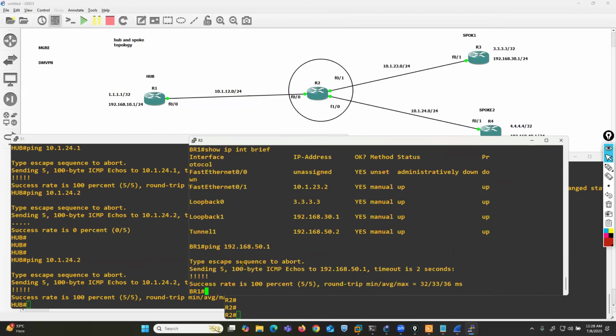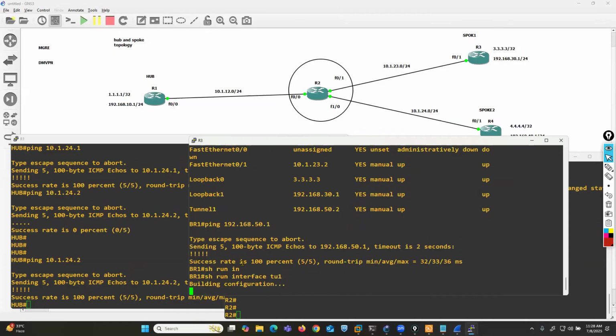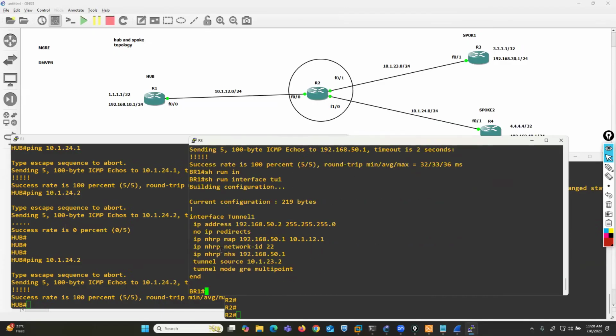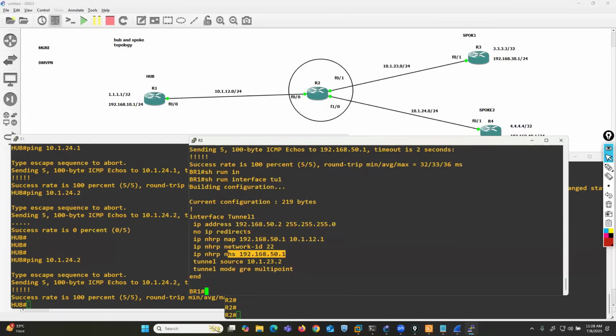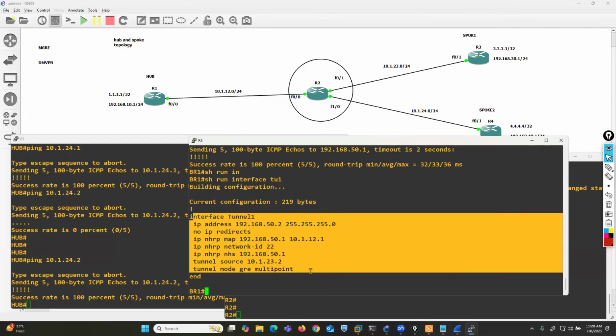Yes, I have reachability, right? If you check your tunnel configuration, you have an entry for the hub router only. You don't have an entry for spoke 2.